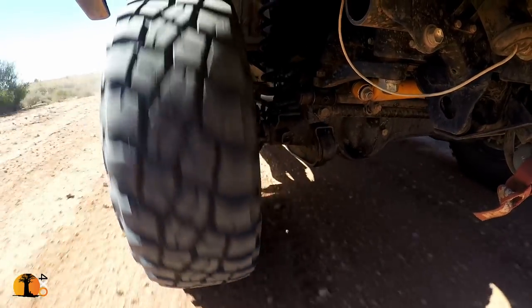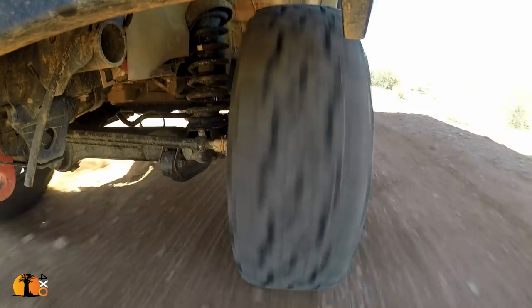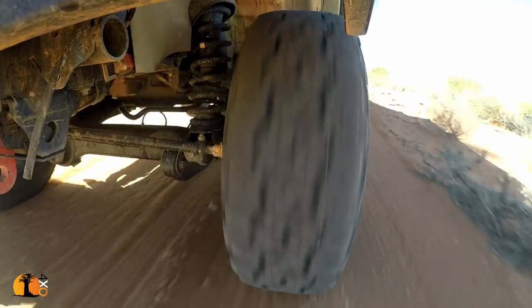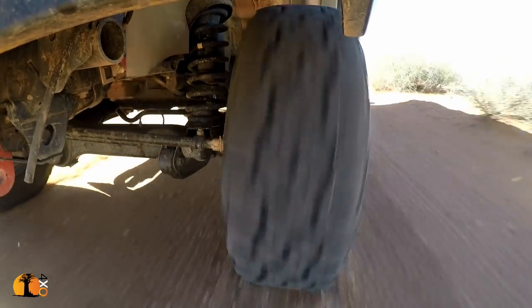So the tyre isn't damaged, you just have the tyre repaired. Off-road, this is critical, because tyres are such an important part of our kit. We go into incredibly remote areas. Sometimes we carry two spares because of the eventuality that maybe, just maybe, we'll destroy a tyre. For exactly the same reason, a system like this means I can detect a tyre that is losing pressure and stop before any damage is done. The second thing is temperature. If a tyre loses air and begins to flex too much, it will get hot. Extreme heat damages a tyre. So ideally, these monitoring systems should also warn of excessive temperatures.